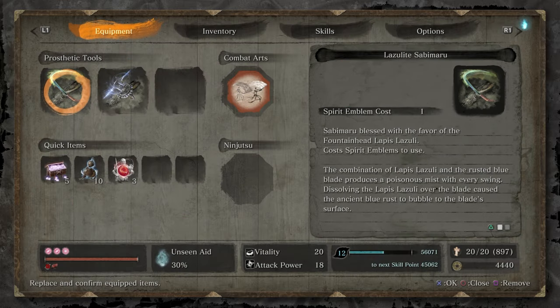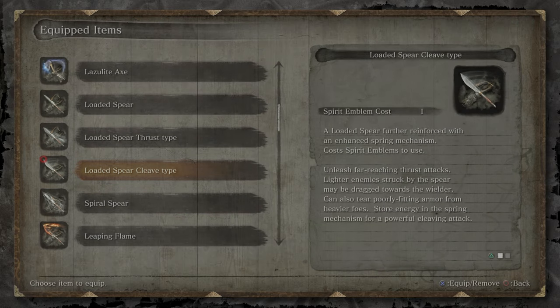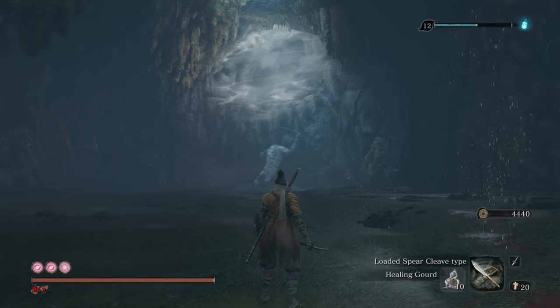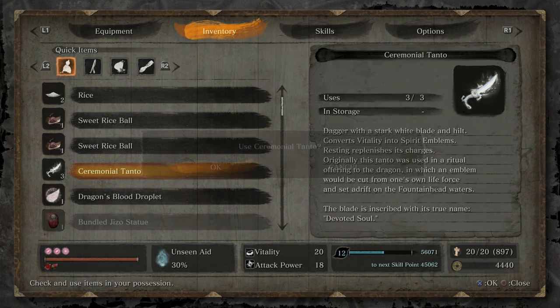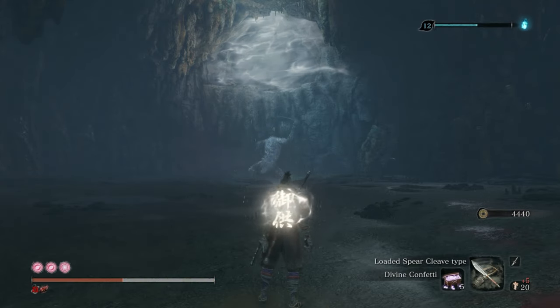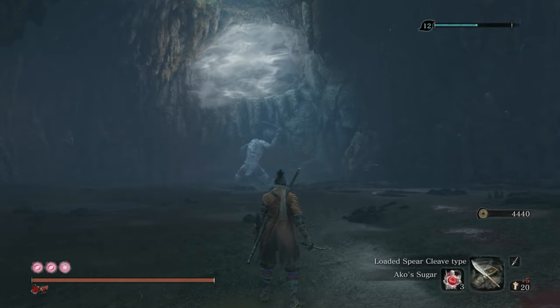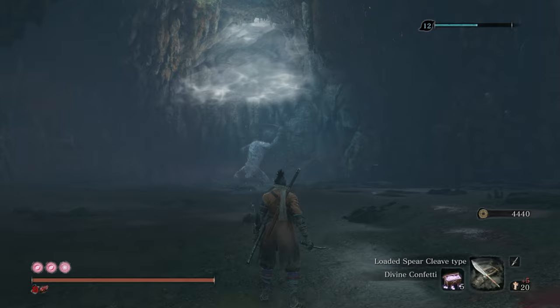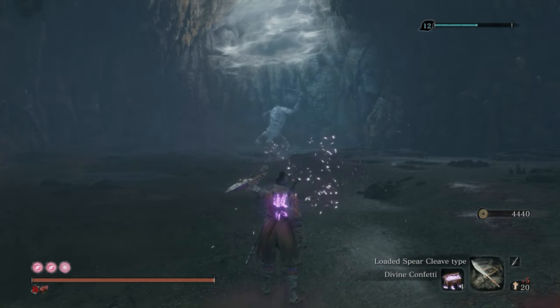So, alright, let's see. Where is my loaded spear cleave type? Okay, we got that. And yeah, guys, that's pretty much all that we need for now. Let me use a Ceremony of Tantor right now, actually, because I'm gonna need emblems, dude. I'm gonna need a lot of emblems for this. Let's see, so Akko Sugar, I'm gonna save that for later. I don't really need to use a Divine Confetti here, but I'm gonna use it for the lulz.